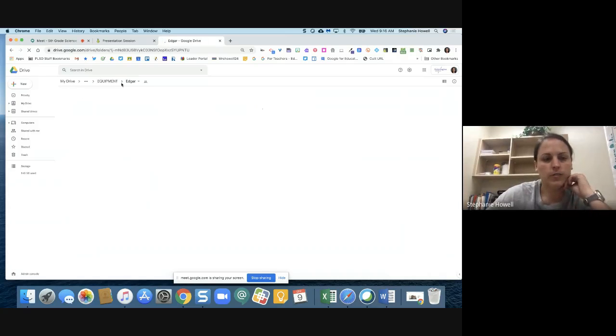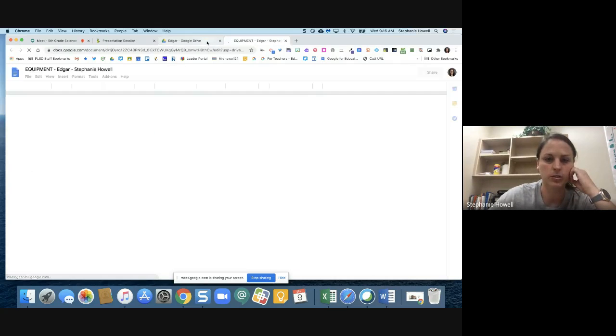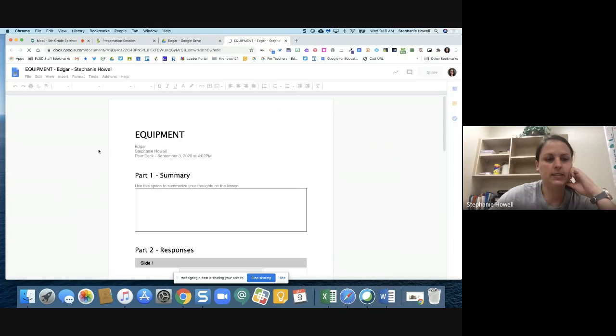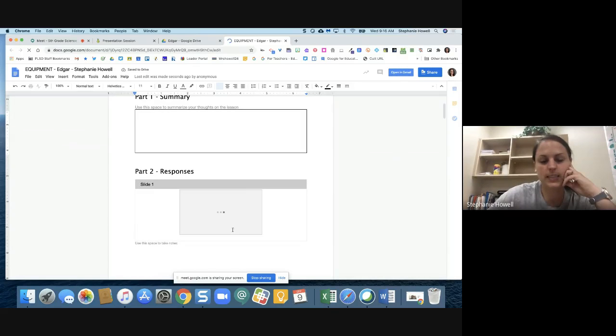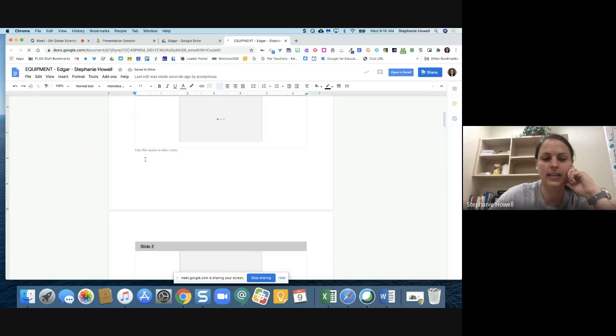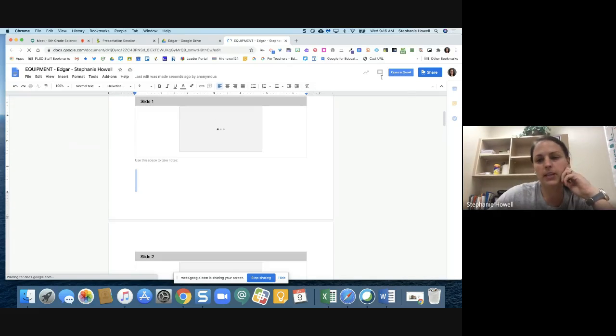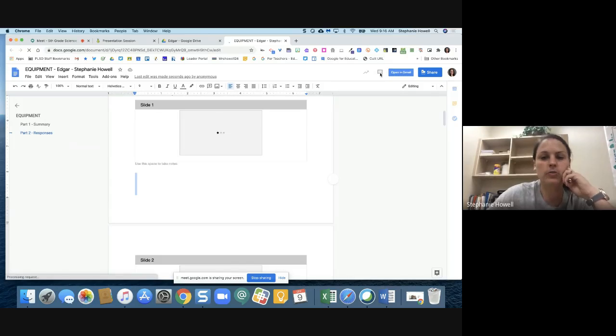So here's the folder for that assignment that I just did. You get a blank copy if you need a blank copy of this document, or you can get the one with every single student. Right here, I did this lesson. The students could go back the next week and write a summary about what they learned. They could go to part 2 and see the slide that you had, and they can add additional notes if needed. This is where you could come in and leave comments, or using Mote, you could leave voice comments to them.